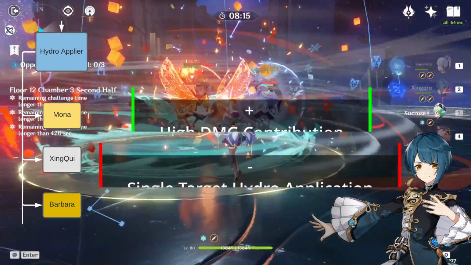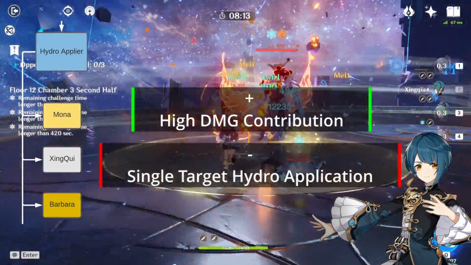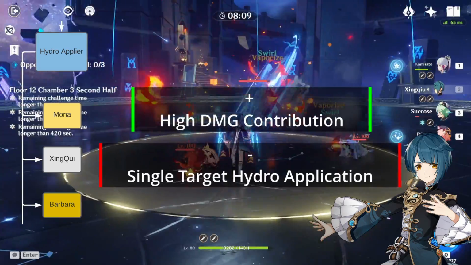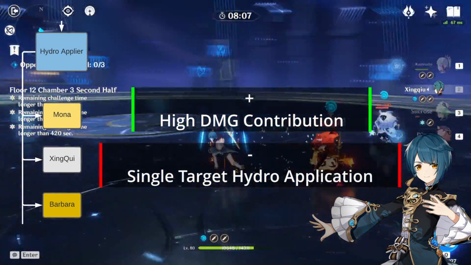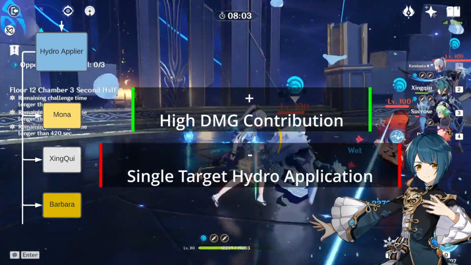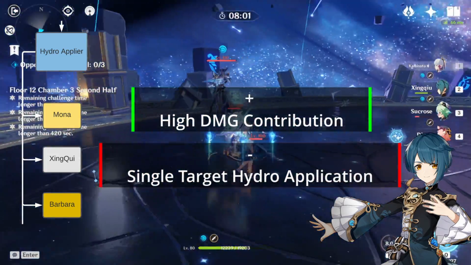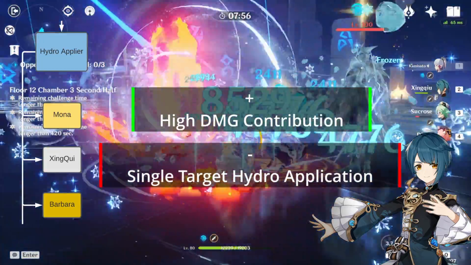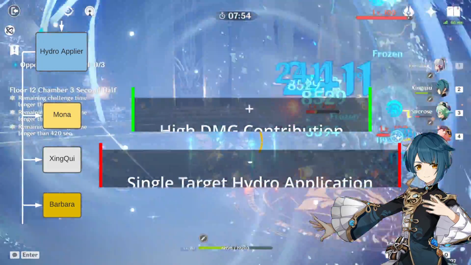The next person would be Xingqiu. Xingqiu has more of a single-target Hydro application, but combined with Ayaka's sprint, it's pretty easy to freeze people. So he's a really, really good option also. I'd say he's the second best option because he's still able to dish out a lot of damage once you build him a little bit towards a damage-dealing Xingqiu, but you still want to have his 200% energy recharge so that he can actually get his ult up consistently.